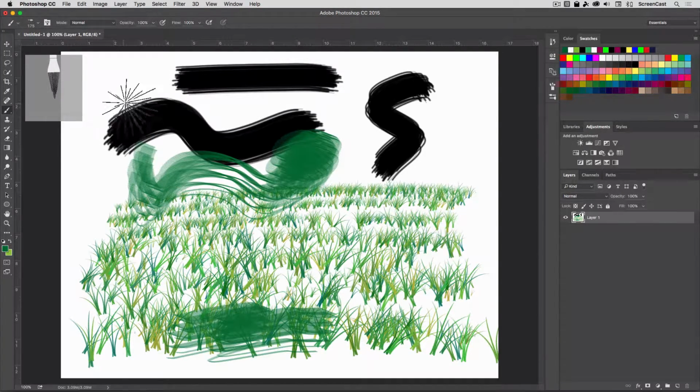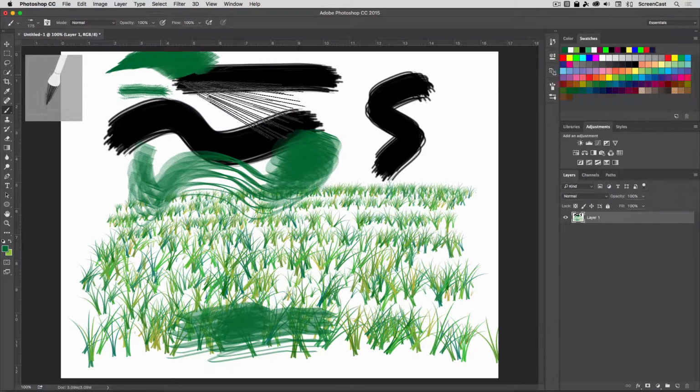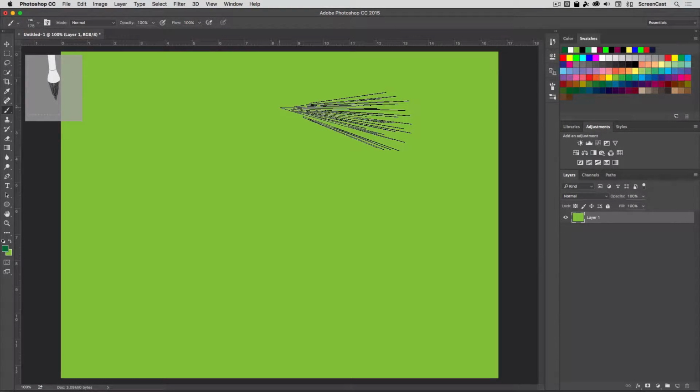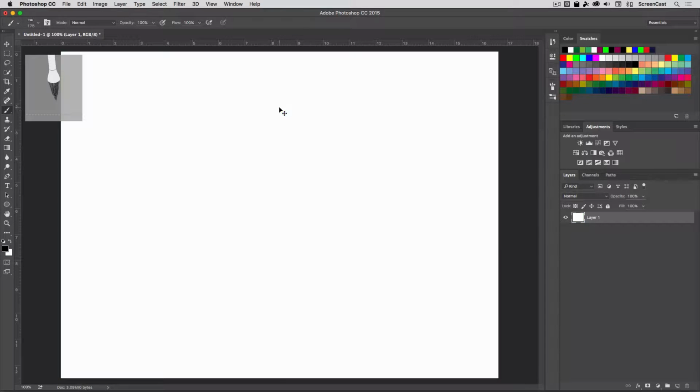And you can see depending on how, if I hold it just perfectly straight, this is just a straight on stroke. And if I tilt to one side, I now have a tilt stroke. And this is getting a little bit messy. Let me hurry and clean this up. Whoops. Got to go back to my default colors there. D on the keyboard does that.